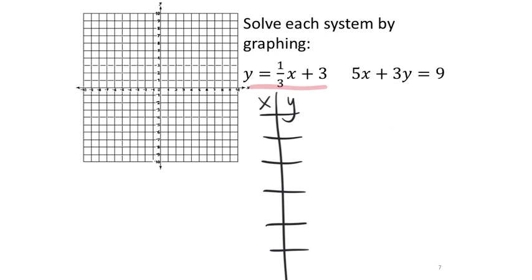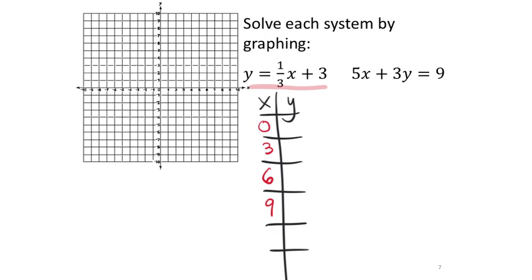But first, I also see on this one that I have a denominator for my x, which is 3. What I need to do is choose values of x that are multiples of 3. So I'm into the machine, I need to put in multiples of 3, because then that's going to give me nice ordered pairs. So here's what I'm talking about. I'm choosing values of x that are multiples of 3, like 0, 3, 6, and I'll stop at 9. See how that does, okay? So I'm planning on choosing these values because they're multiples of 3, because it's going to work with that denominator as I multiply.